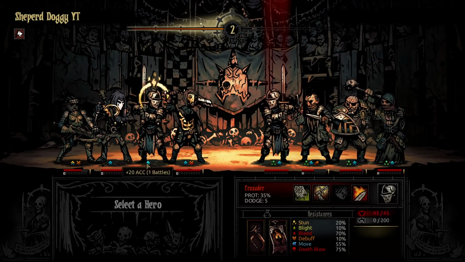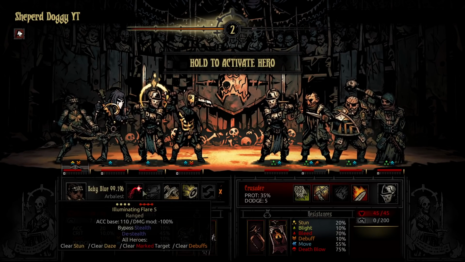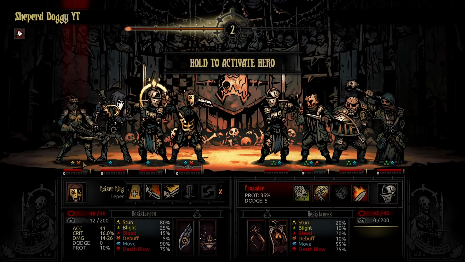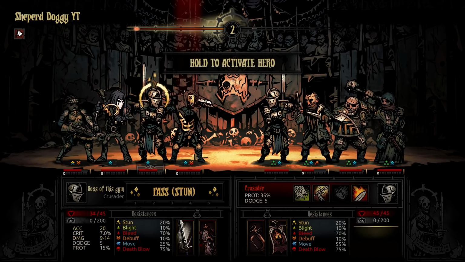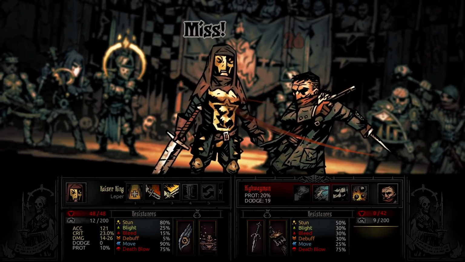Okay, he's gonna go for a stun, which is actually good for me because that means I can use the flare and get a lot of value out of it because I'm gonna get rid of the debuffs and I'm gonna get rid of the stun at the same time. But first things first, I'm actually gonna go for a chop. Yeah, we do enough. Okay, that's good.